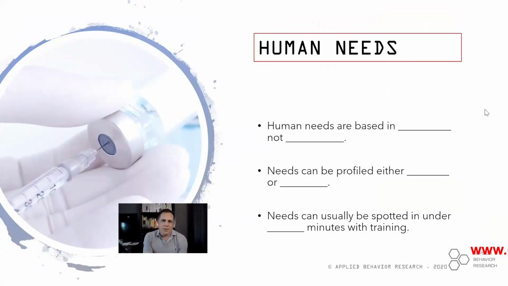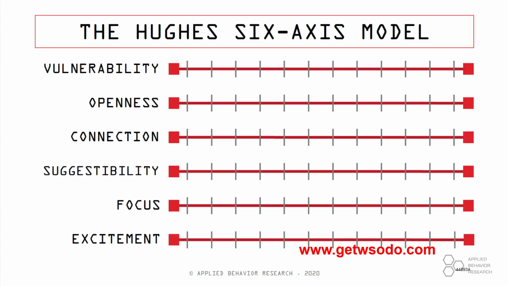So that's elicitation. And with elicitation being so powerful for getting information, there's one thing I'd like you to see, and that is the 6-axis model. And the 6-axis model specifically indicates what we need to do to another person in order to get compliance from that person. And it looks like this.